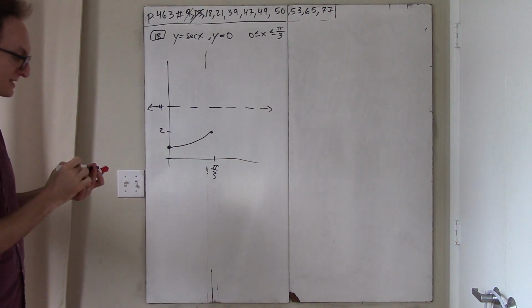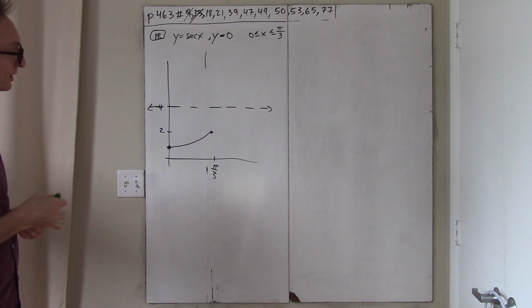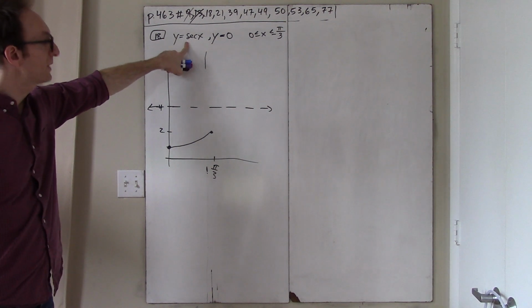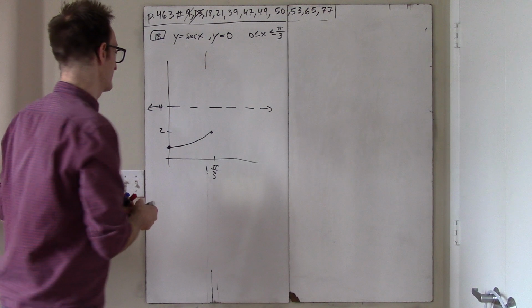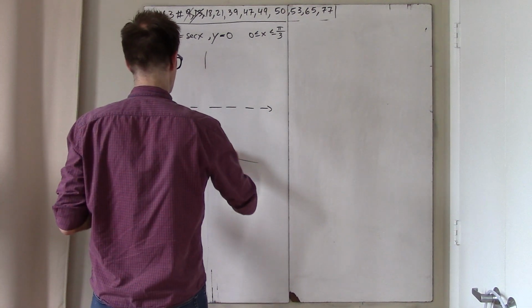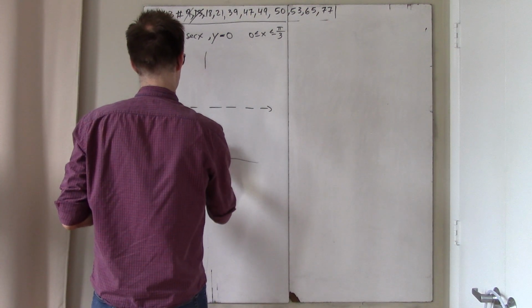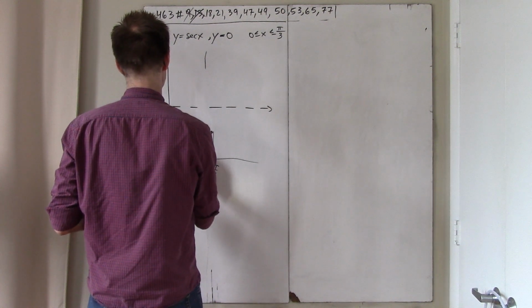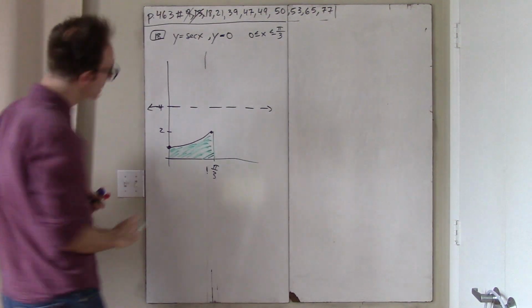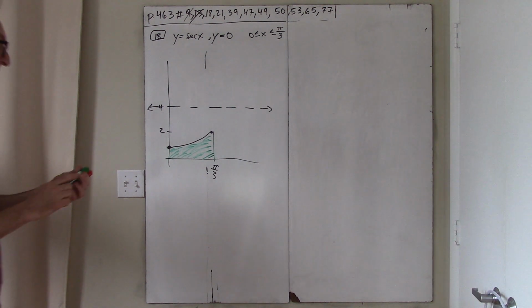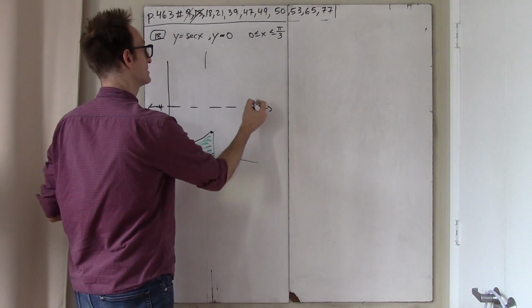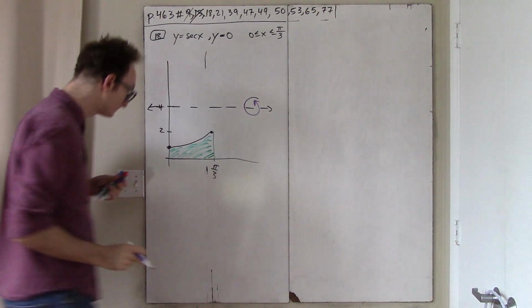And therefore, if I'm looking for the region bounded by secant, y equals 0, where x is on the interval from 0 to pi over 3, then the region being described is this one. It's just the region underneath the y equals secant graph. Okay, great. Well, what am I supposed to do with that region? I am supposed to rotate it about the line y equals 4. So here's the line y equals 4.